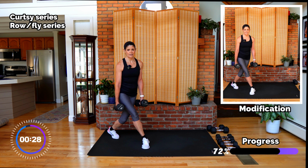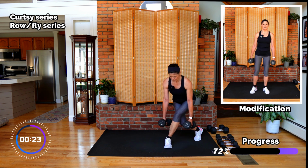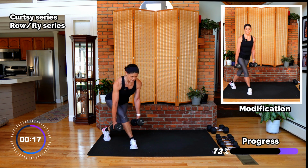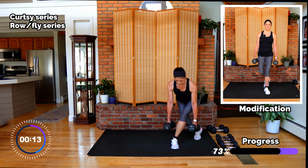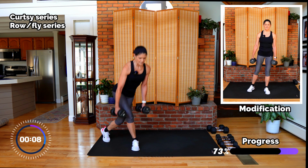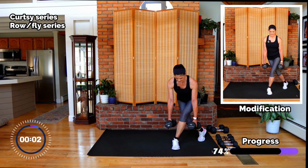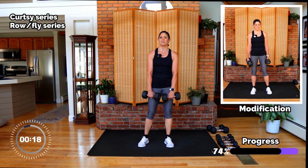4, 3, 2, 1. I didn't go very deep there. I'm going to go a little deeper. 5, 4, 3, 2, 1. Other side. I think we're going to get both sides. Last side here. And good. All right, onto the holds.